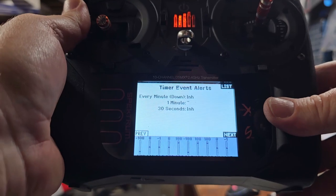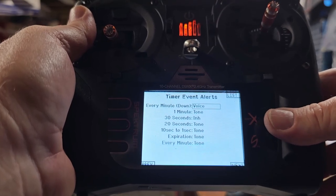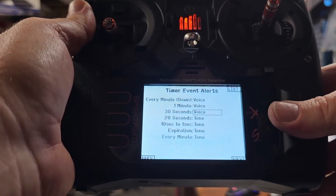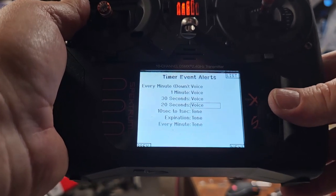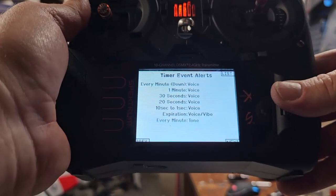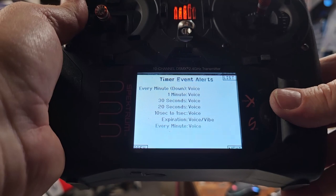Go all the way to the very last screen, and this is where you pick your tones. Now, me, I like voice on almost everything. I like to hear that British lady on almost all of these, except for a few. I'll show you that in a second. When time's expired, that's when I want all of it. I want voice and vibe. And then every minute, I want the voice.